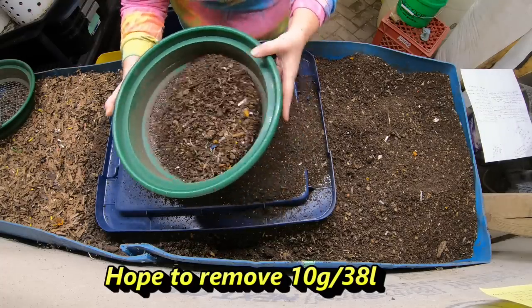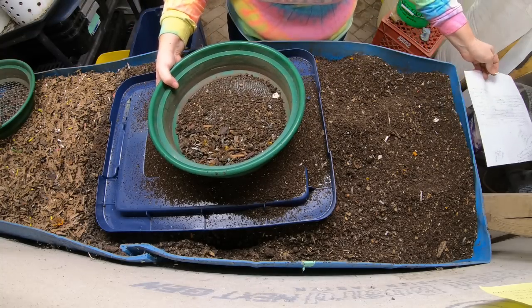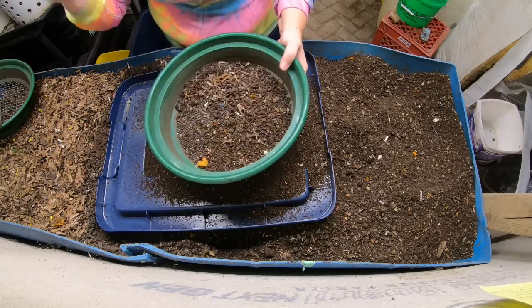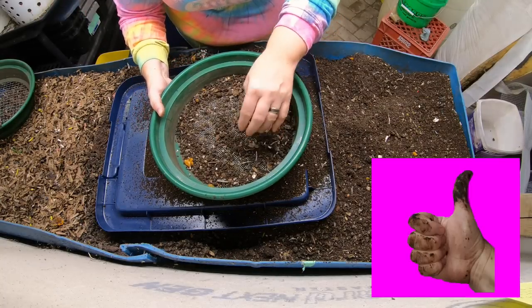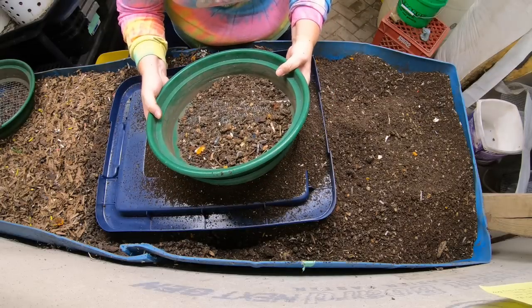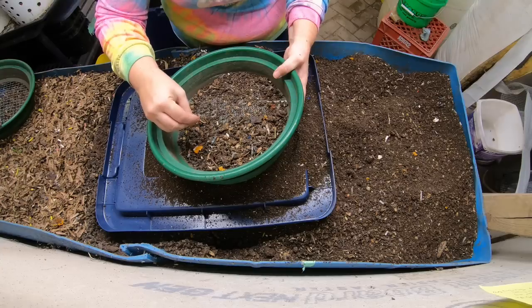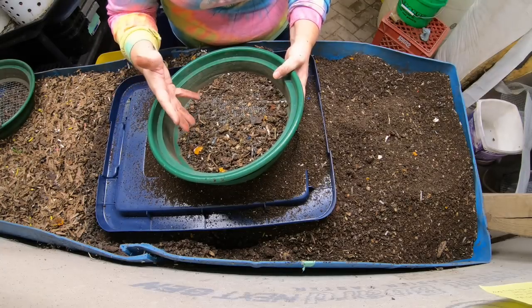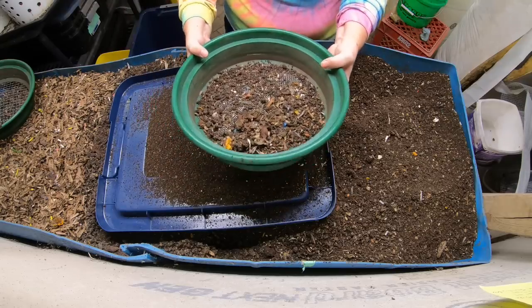My goal here is to do about 10 gallons worth. I'm probably going to shut up at some point so that I can speed this up so you don't have to watch me do every single pan worth. But I did want to let you know that the goal is to harvest almost half of this. I want to make sure that I have a large enough area that all the worms that I'm going to be adding to Blue and have been adding to Blue over the last couple of months have room to roam and eat.